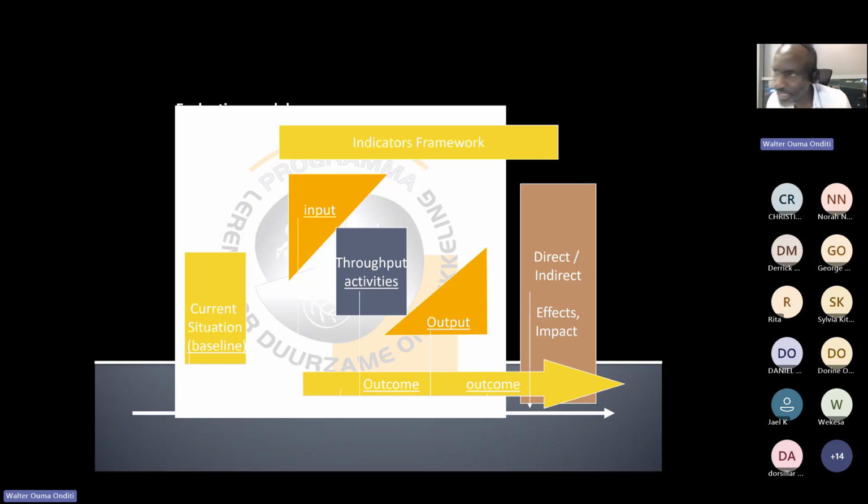Now, the effects I said could be more direct, and there are also those that are spillovers. There is also what is intended in terms of what comes, and the unintended. And all these really, when you're doing an evaluation, should be seen as the direct or indirect effect of that. That basically talks about the impact level indicators.